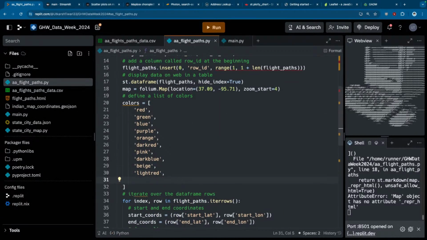I did Command S, or you can do Control S, whatever, to basically format it.